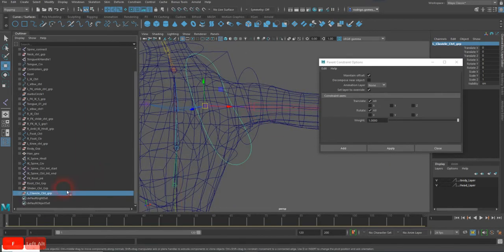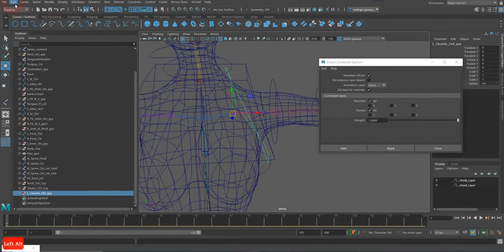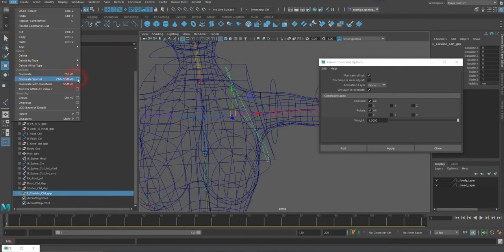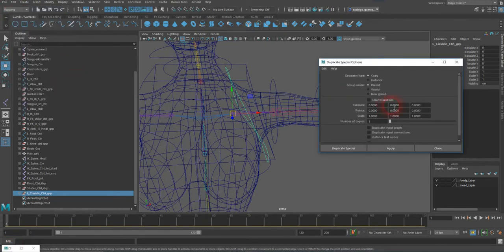So I have it right here, and I'm going to now grab a group. I'm going to duplicate it so that I can mirror it to the other side. I'm just gonna say edit, duplicate special. I'll make a copy of it, but I'm gonna scale it in X negative.